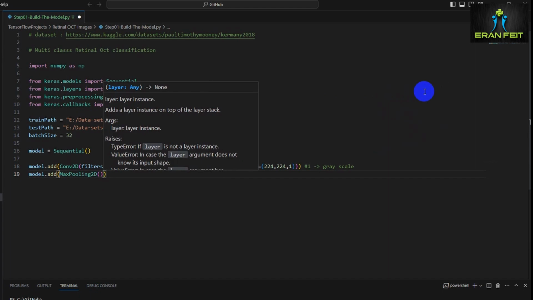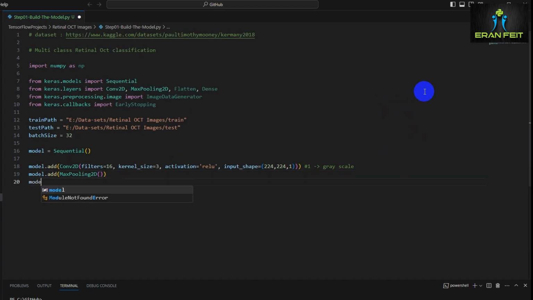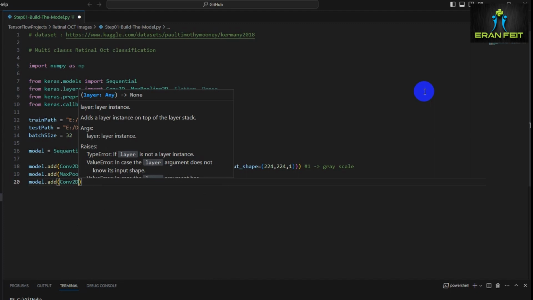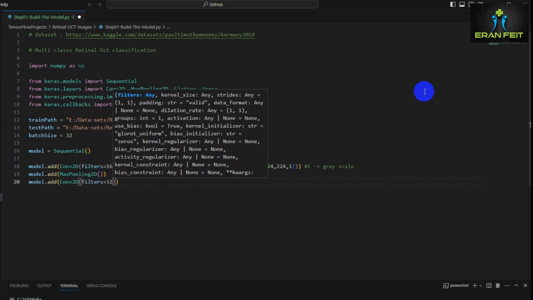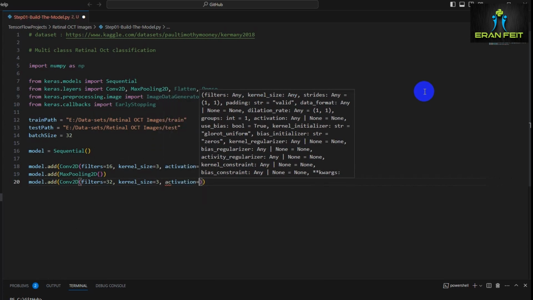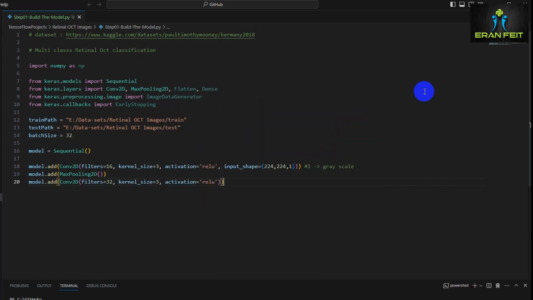Please notice the 1, that means it's grayscale, black and white images, not color images. Next, it will be a max pooling layer, and the next layer will be another convolutional layer, a little bigger, 32 filters, and of course another max pooling layer.